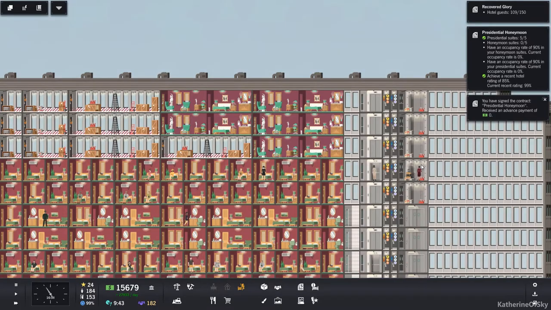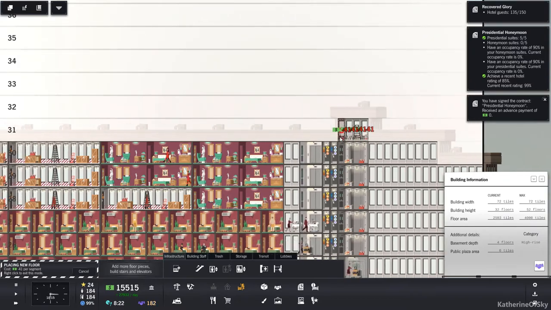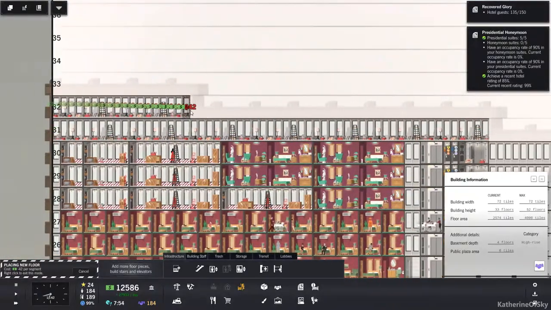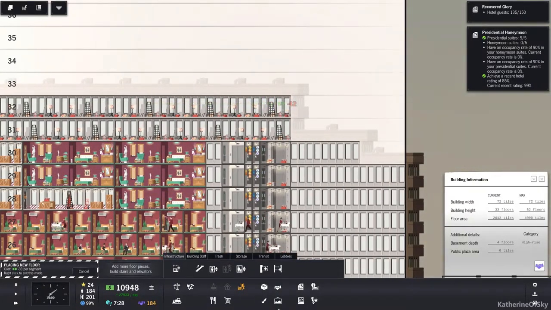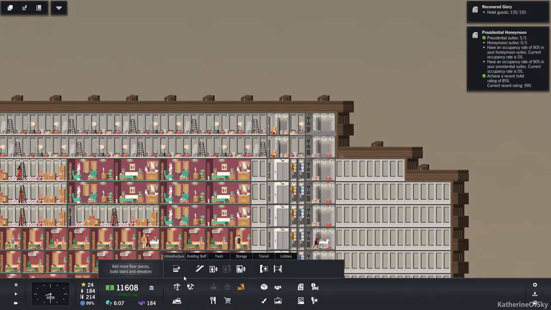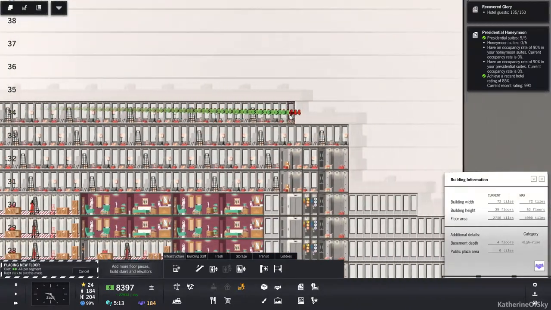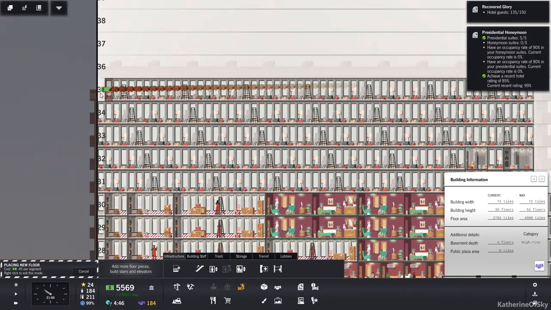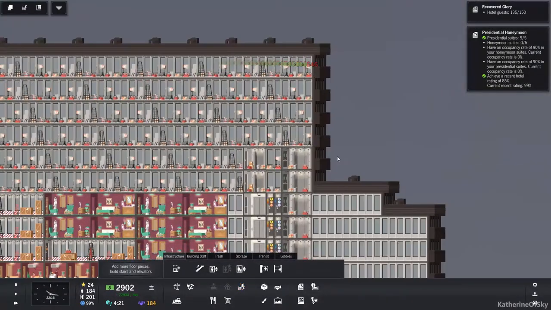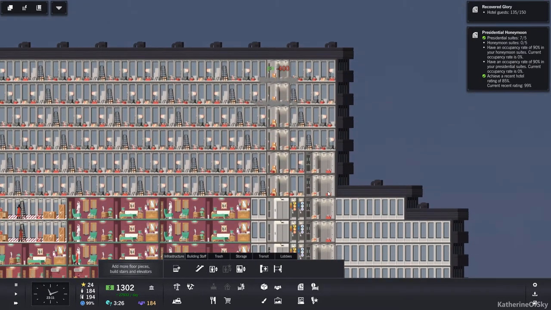Presidential honeymoon, why not? Okay, just have to build some more of these guys then. We'll need at least two more floors. And we can build more as well. No reason to hold back. We're gonna need the space anyway to get the hotel guests up. Those count as well. I might as well have something for my construction workers to work on in between doing other stuff.